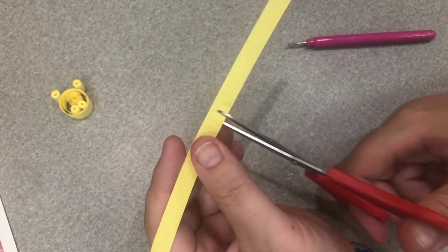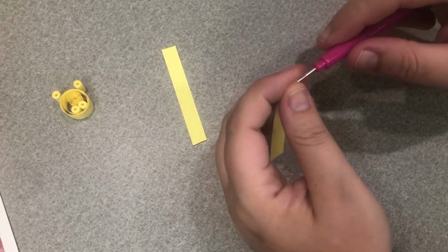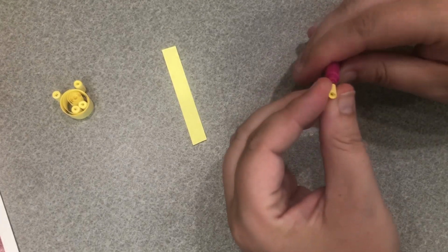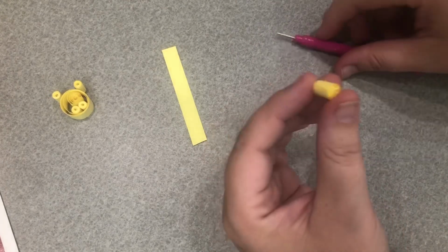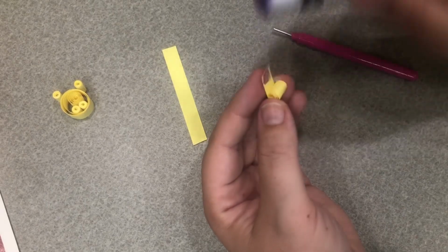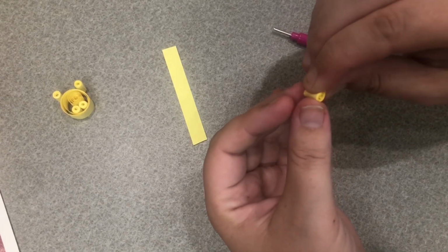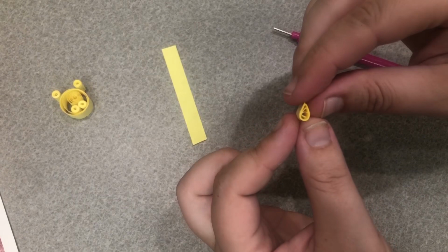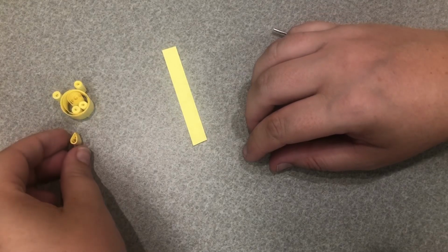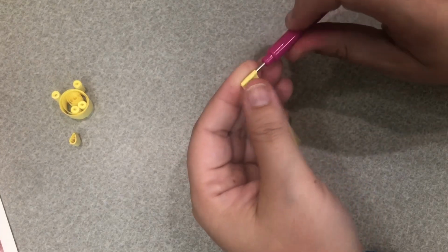Then we'll take one of our other 4th pieces and cut it in half. And now we're going to make little paws for the lion. So we'll roll this up into a small circle and then let it go. And we will seal it up. And then pinch it into a little small teardrop shape. So just grab a spot and pinch. That will be one paw for our lion. We'll make another one again just like that to make the other paw.